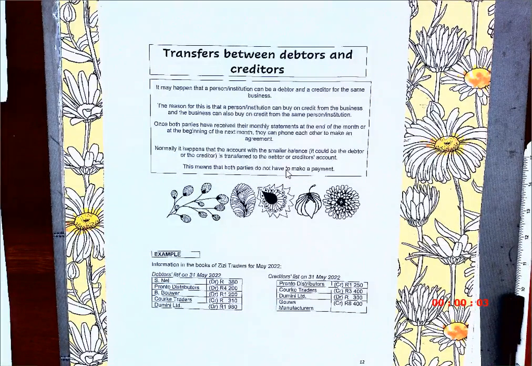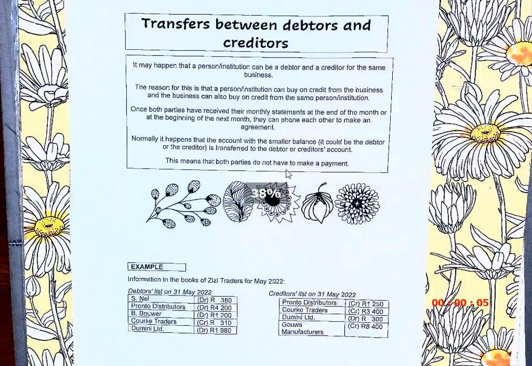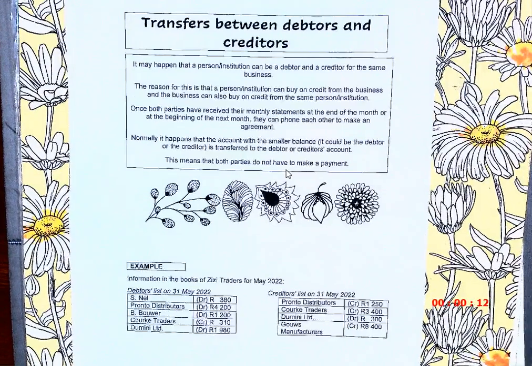That you will have someone that's your debtor, but they are also your creditor. In other words, I buy from Bootle, but Bootle also buys from me. Now, you owe me. Yes, exactly. So it would be stupid if I owe him 1,000, he owes me 200. Now he pays me 200 and I pay him 1,000. What would be easier? I pay him 800.